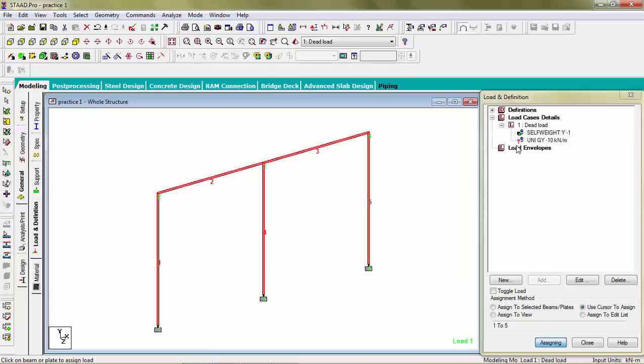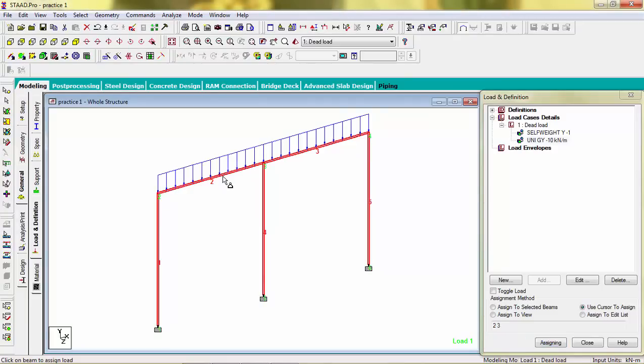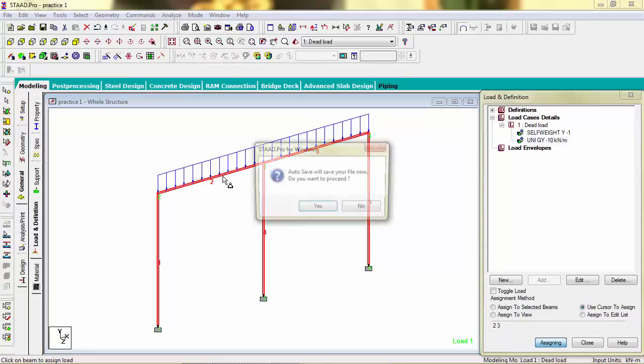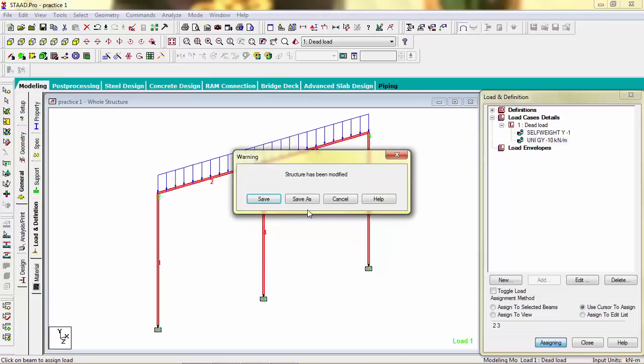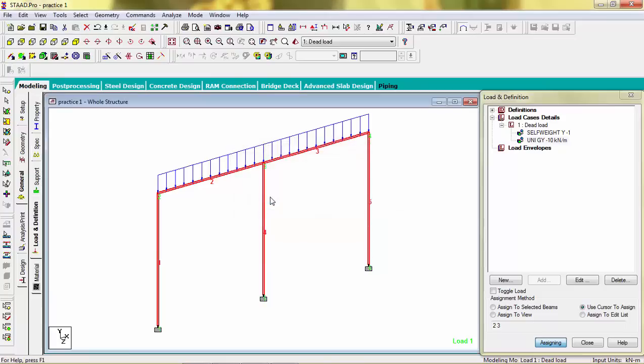Similarly, assign UDL to our members. Again, an autosave option appears. Click yes to save your project. As data is modified, the pop-up appears again.